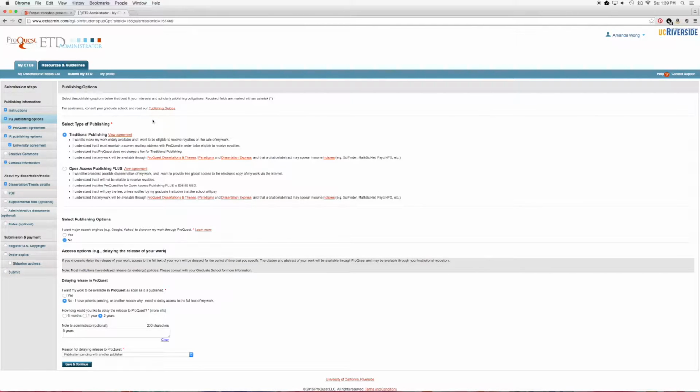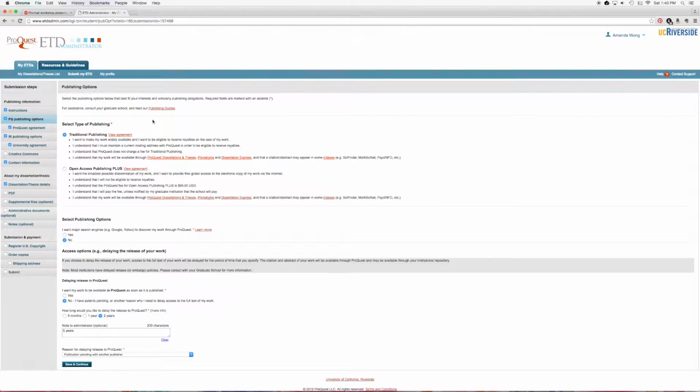So the first decisions we need to make are in regards to how our document is going to behave in ProQuest. So here we have the option between traditional publishing and open access publishing. The difference between those are with traditional publishing, in order to gain access to the full text of your ProQuest document, users will need to pay for that and you will receive royalties.